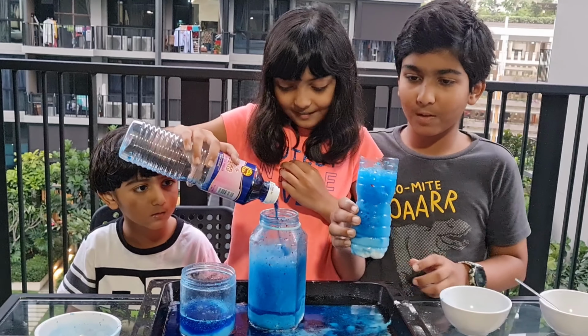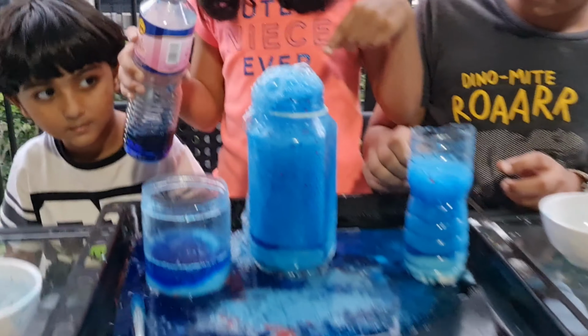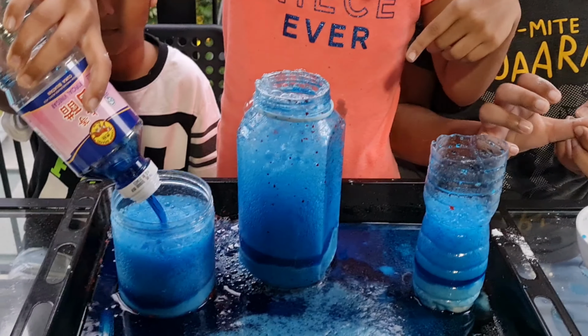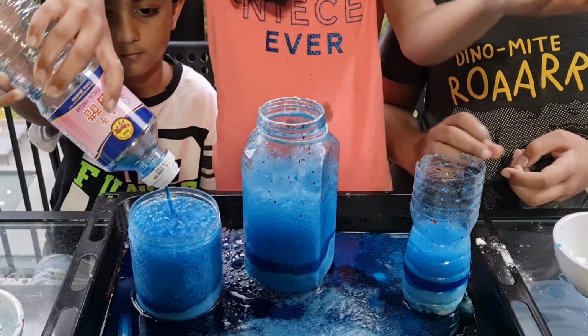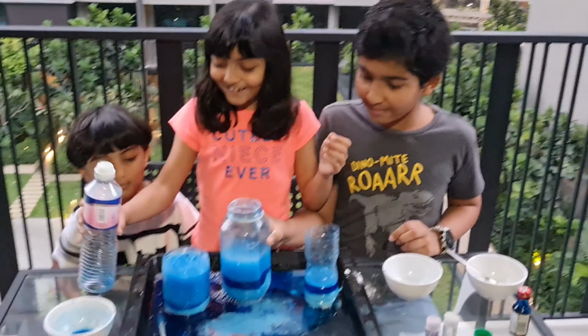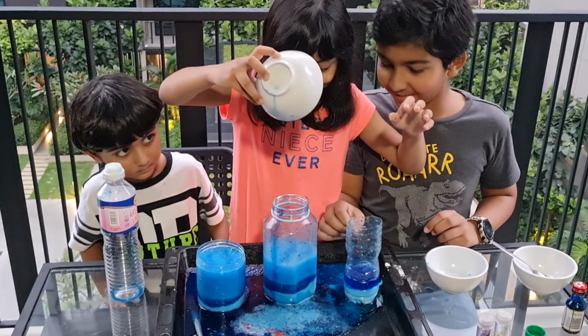Look at all the red lava that's coming out with the red spots. Oh, look at mine! Your turn, Ahmad. It's so many bubbles popping on me. Yeah, you finished the vinegar. Finished it. Okay. Hey. Last but not least.